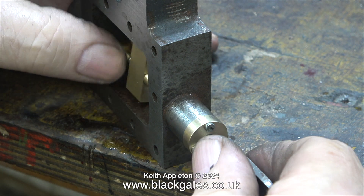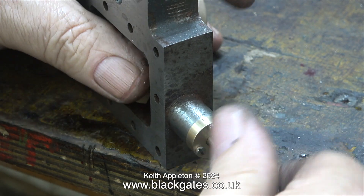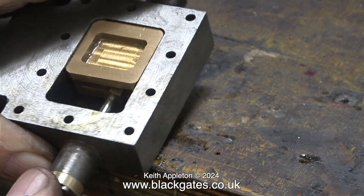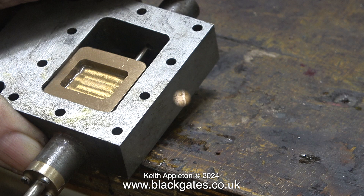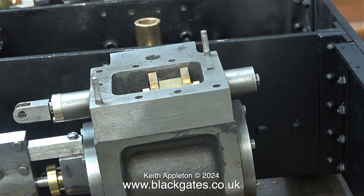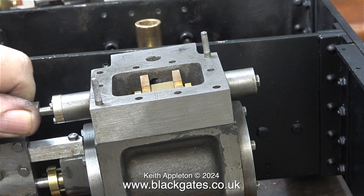Here, with the valve rod in place, I'm fitting the drive block, followed by testing the movement of the valve rods through the glands. Here's the first one — it moves very freely and travels the full distance. You can see here why I rounded the edges of the slide valve to match the curvature of the inside of the steam chest. The good news is the slide valve does not stick to the drive block and everything's looking good. Here's a before and after assembly shot. I personally prefer the look of the glands on the steam chest to the original ones that would be fitted to a Sweet Pea. A bit more testing with the steam chest cover in position and everything's looking really good.